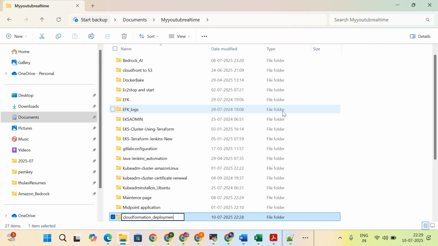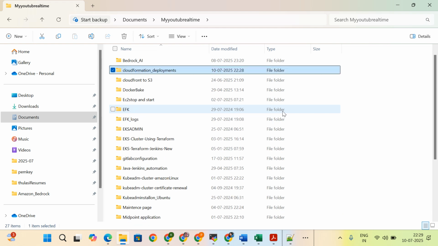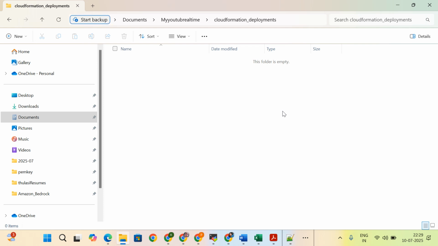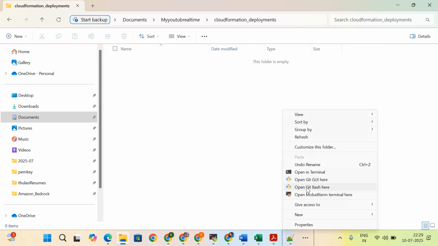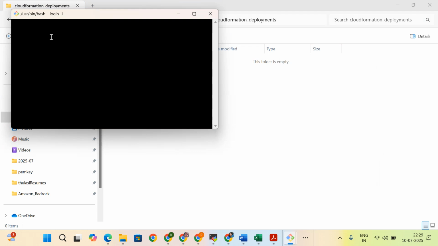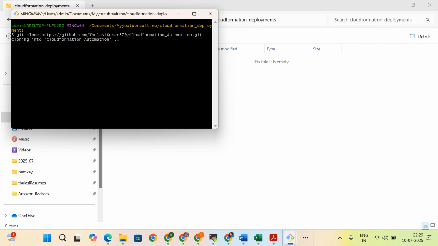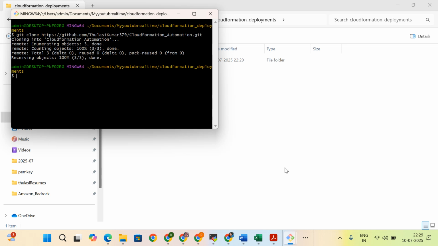Go inside the folder, click here, and open Git Bash. Git clone. I'm just pushing that code here, that's it. I'm not doing anything else.